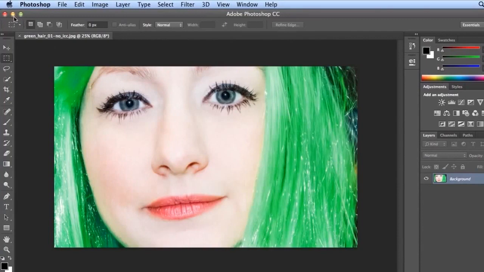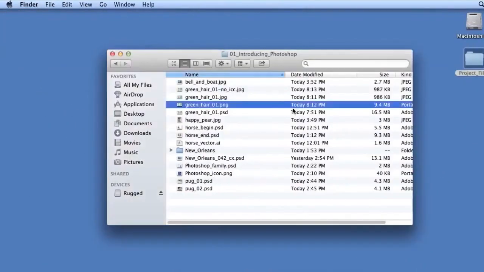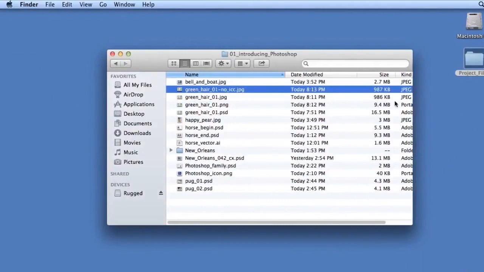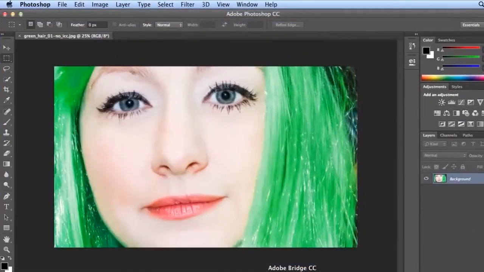Let's see the difference. I'll minimize. 986, 987. Virtually nothing. It didn't save a lot. But that color profile, depending on the format, can add a few K. So if you don't need hard control over the color or want to control the appearance as much, you can uncheck Include Profile. I, as a color professional, always include the color profile because I want to know that I have more control over how the color looks when it lands on the web or when it's printed. And Facebook does read the color profiles, so you'll see a difference depending on what your color settings are.